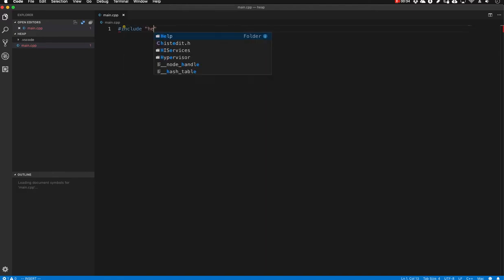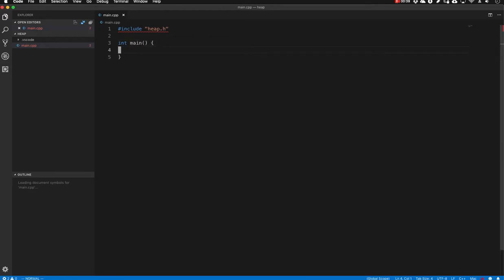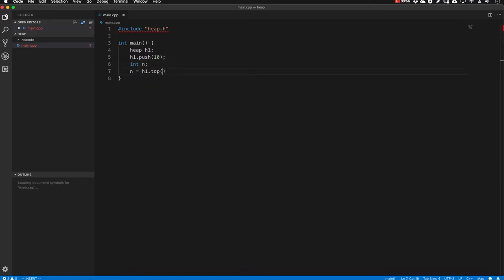So I'm going to include heap, class declaration, and some application code. I can create the heap and then do operations on the heap. I can do push operation to store data, and then I can read a value from the heap called top. Top is simply to read the value at the root, which is the largest value, and then the pop operation will physically remove it. So that's what we are going to do.